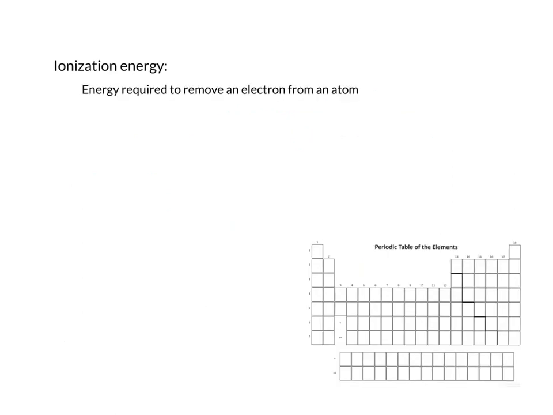And we know that the radius is going to increase as we go down a group, and decrease as we go across a period. A property that's very closely related to radius is ionization energy. When we talk about ionization energy, we're only talking about the energy that is required to remove one electron from an atom. So I have an atom and I'm taking away an electron. The energy that's required to do this is the ionization energy. The ionization energy depends very closely on the radius of the atom.